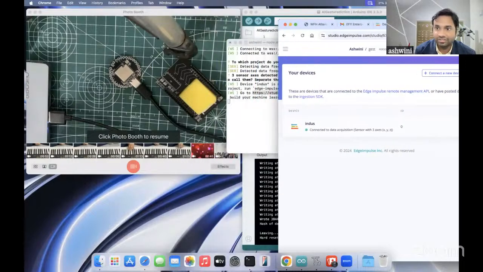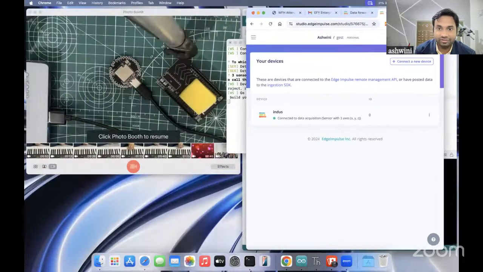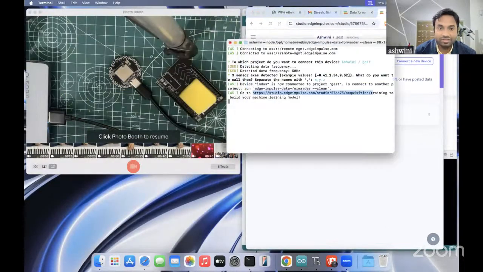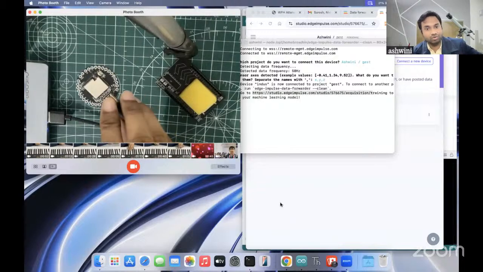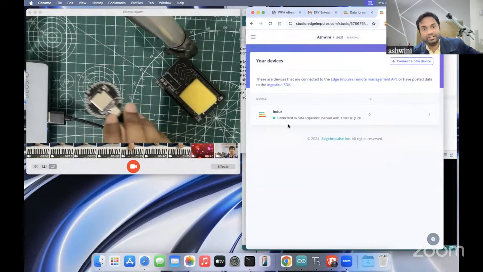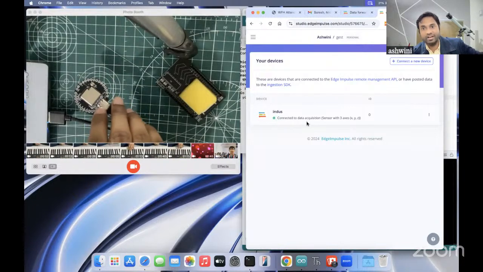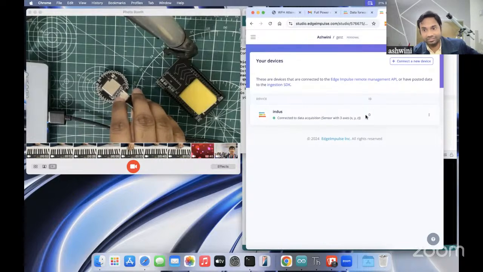So here you can see my IndusBoard Coin got connected to Edge Impulse. Now my device is connected with Edge Impulse to collect the data.